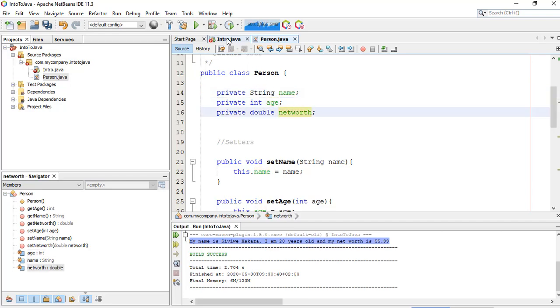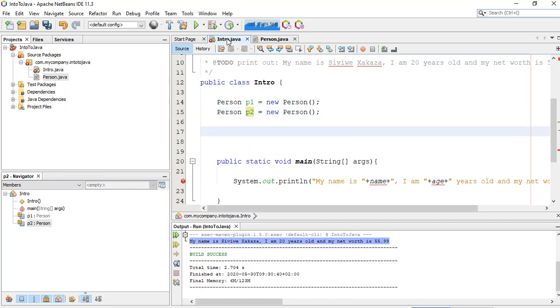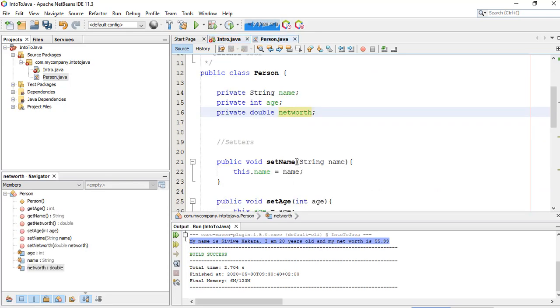So you see why this is very useful. I don't have to explain why this is so useful. It's just obvious.